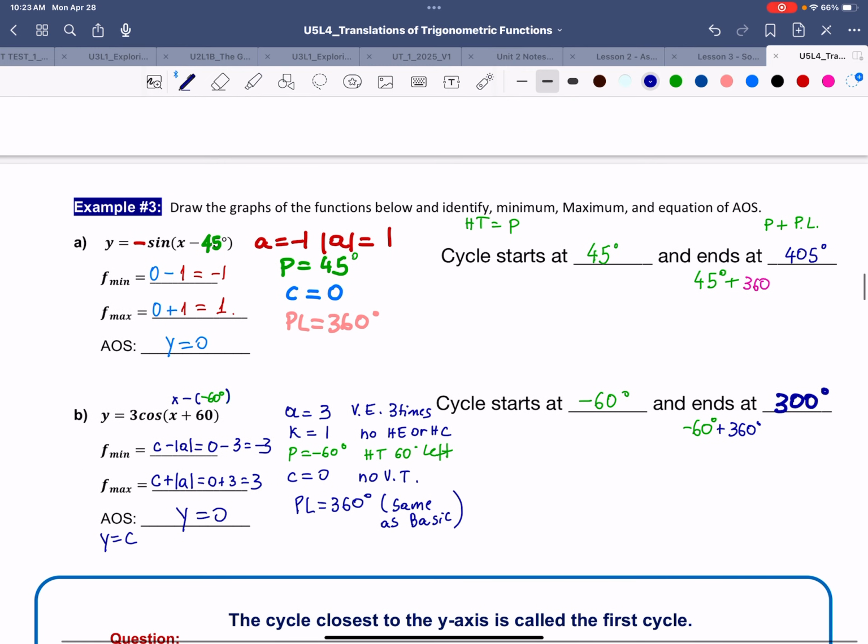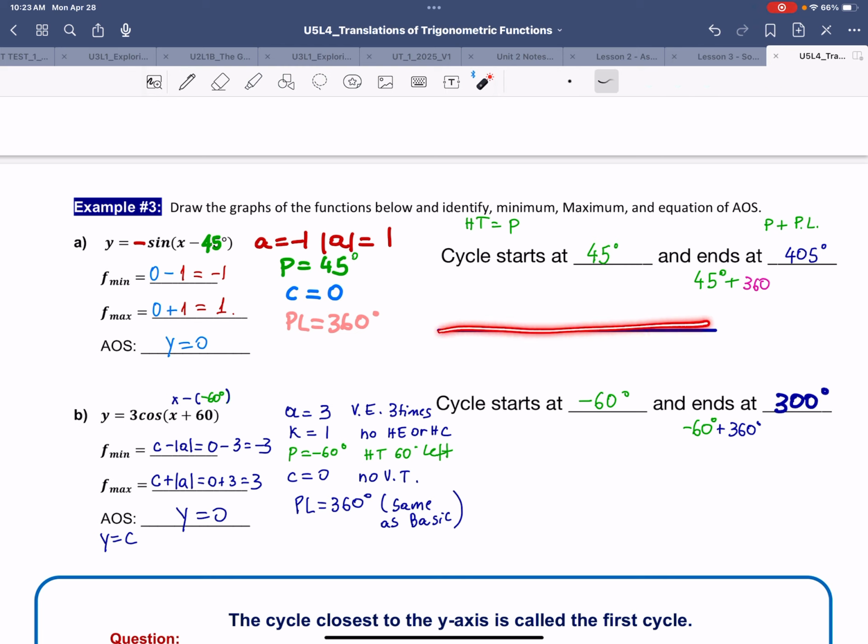So if we were to draw the graphs of these two functions, this is what we would do. We would start off by observing first the min and the max, so negative 1 and 1. That will help us determine the location of the x-axis. The location of the x-axis should allow an equal number of units above and below it, because the y values are positive and negative 1, min and max. Now the horizontal translation is to the right, which means that we can give a lot of room to ourselves on the right side of the graph.